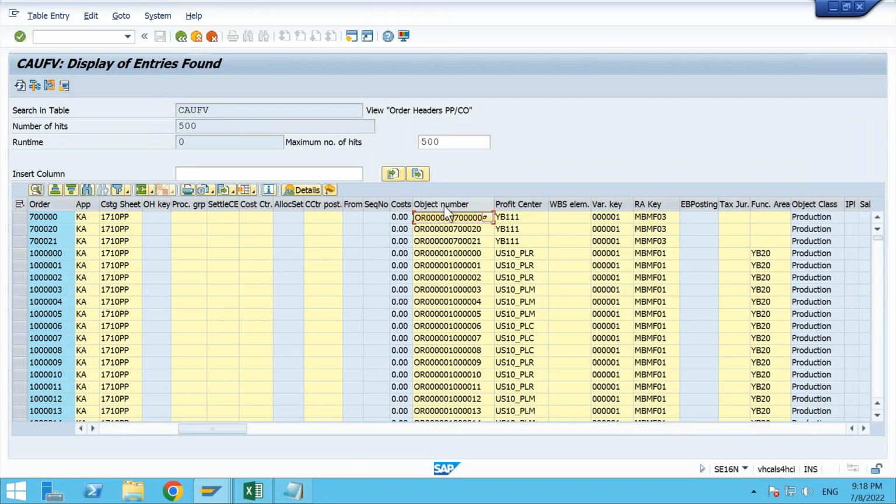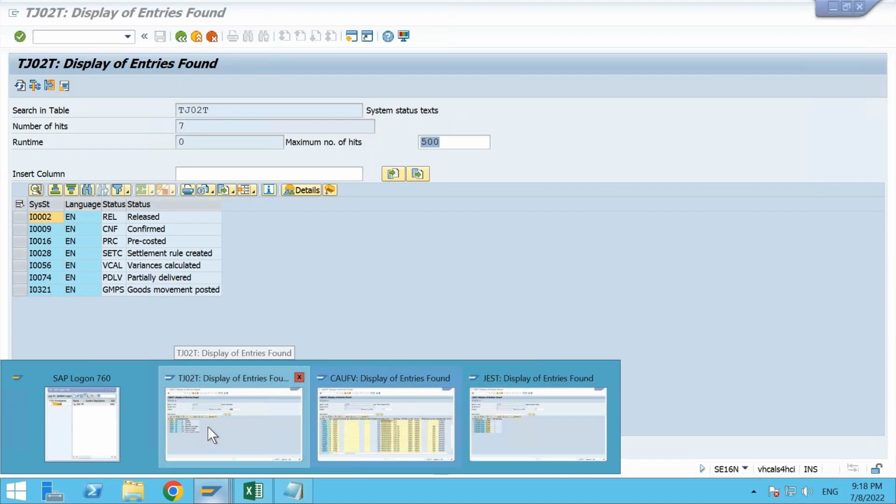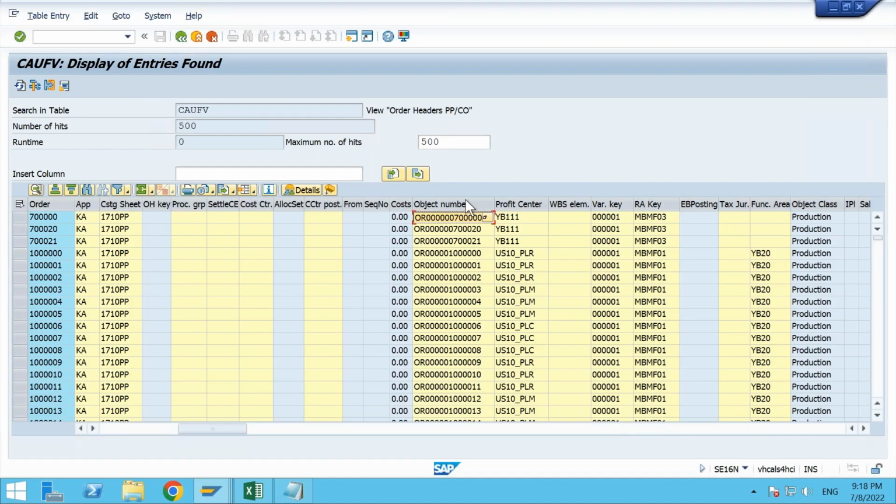From there, I can find the object number, put it in JEST, again pick up the data and put it into the TJ02 table, and I can find out which one is the active one, and we can pull those statuses. Or if we have to take a decision based upon the current status of the order, we can do the same process. So we need to pick up the object number.